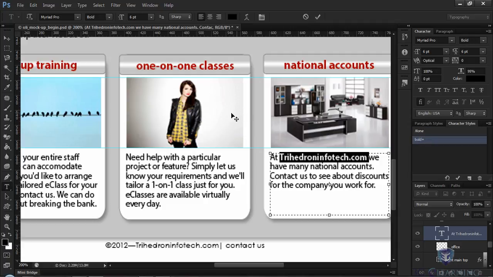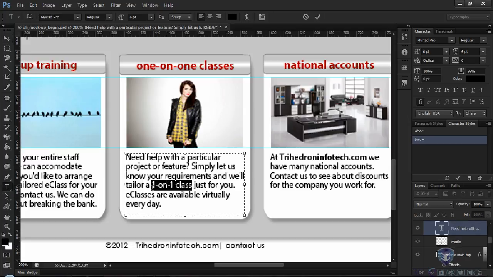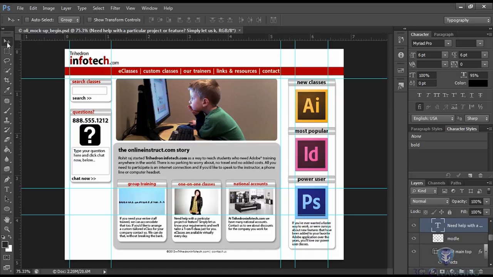A great way to switch back and forth without even looking at layers is to go here, Move tool, and again I can come back to the Type tool, and maybe I want to highlight one-on-one class, and I will apply the bold. I will hit Command 0 or Control 0 to fit in window, and now the client has just given me a specification that they would like all the bold spots to also be red.